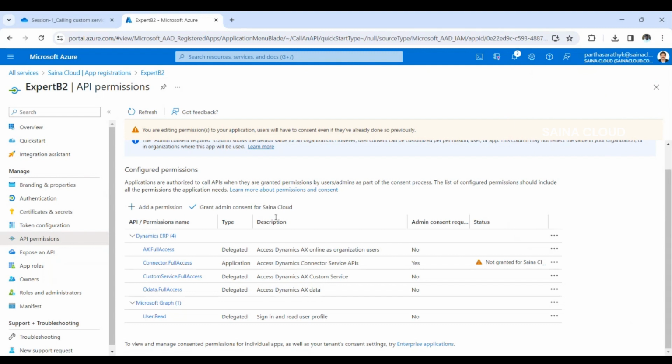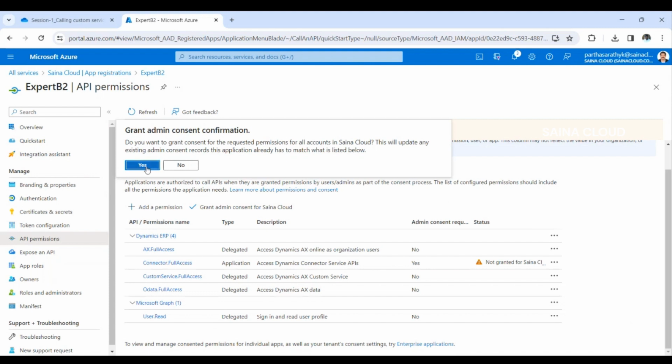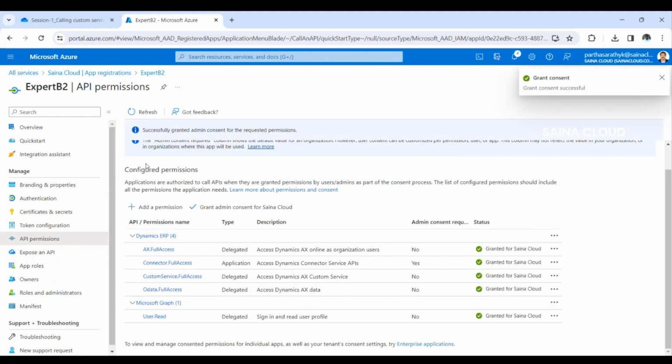But if you are not an admin, you'll have to contact your system administrator and give them a screenshot saying, hey, I created a web registration app, can you please grant me permission for this? I'm going to use it for so-and-so purpose. They'll validate it and grant admin consent, saying yes. Now all will be granted with the consent, and we are freely allowed to access the service.